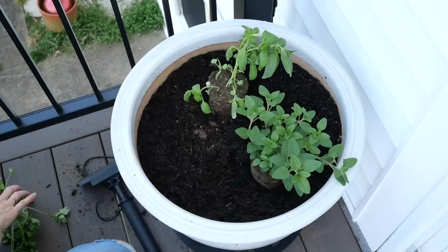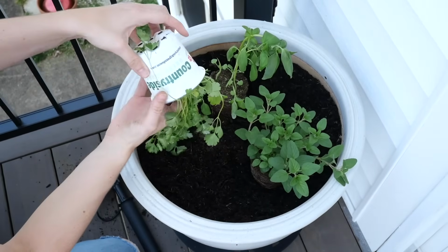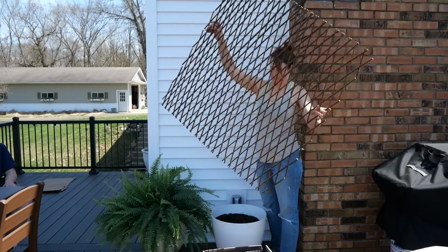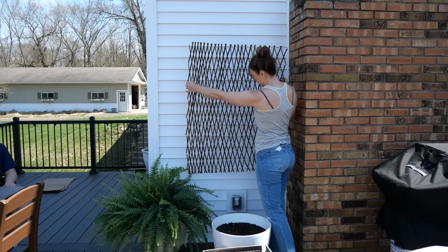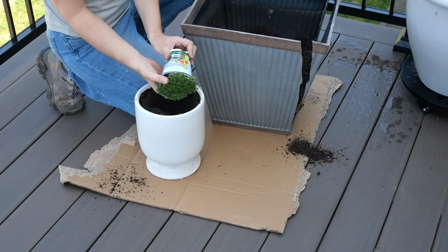And that just makes the planters lighter weight. You use less dirt so that you're not filling the entire pot when you really don't need that deep for the root system of plants that go in these types of pots. And it allows you to save quite a bit of money at the same time. I'm doing a little cute herb garden by the kitchen door, and then I'm just going to do some decorative plants with this cute succulent and a climbing annual.